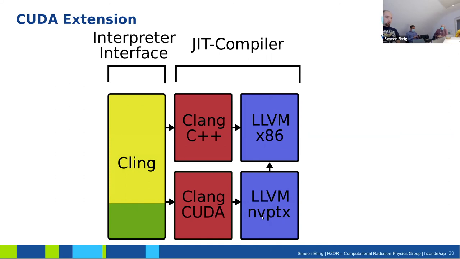And NVIDIA uses PTX code. It's a kind of assembler. What we are doing is, when we input the code, the front end has to decide if it's for host or device. If it is for device, it translates the code to PTX and embeds it in the host code, so the host code can send it to the GPU. In the end, it's just a string of bytecode which is sent to the GPU. And this was my work.